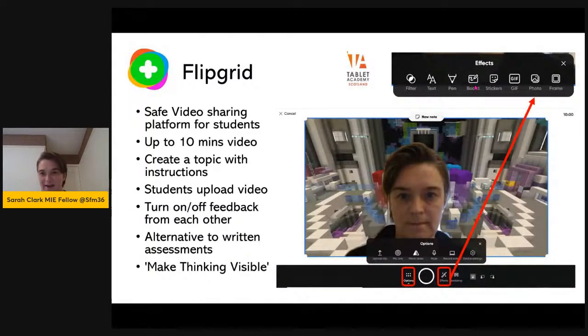So use the background there. Students could be taking you through a website. They could be explaining something. I often use it where the students are given one image, and that image sits in the team. The students download the image from the team. They then upload it to their board on Flipgrid, and they talk through that image and explain what the image is about. I've used that method with first year students, and I've also used it with 6th year students.